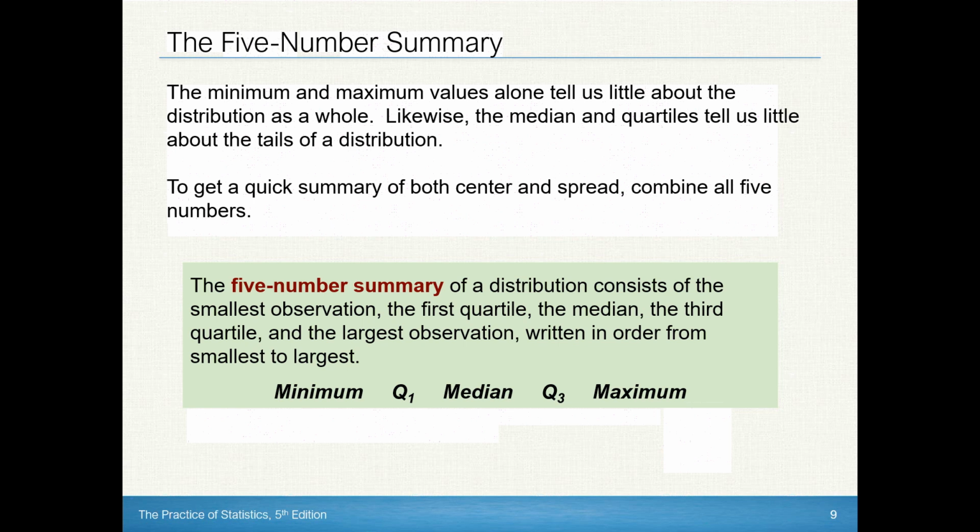The 5-number summary then comes from the quartiles, and of course there are 5 numbers in the 5-number summary. They are listed right here: the minimum, Q1, the median, Q3, and the max. Minimum, Q1, median, Q3, max. Those are the 5 numbers in the 5-number summary, and they will give you a pretty good idea of what a data set looks like, especially if there's a bunch of numbers in the data set.